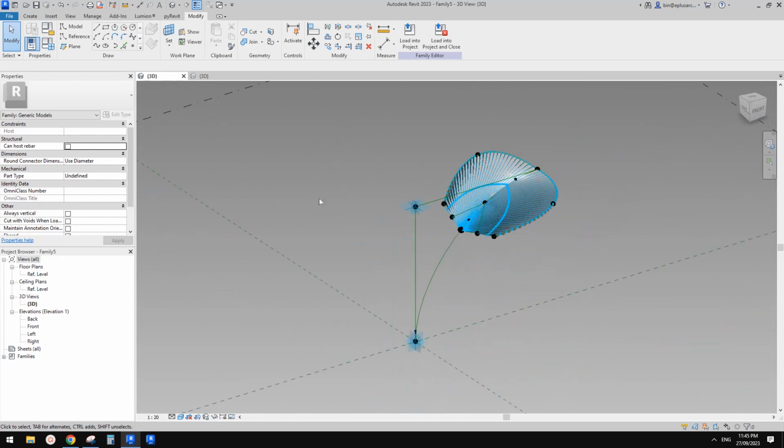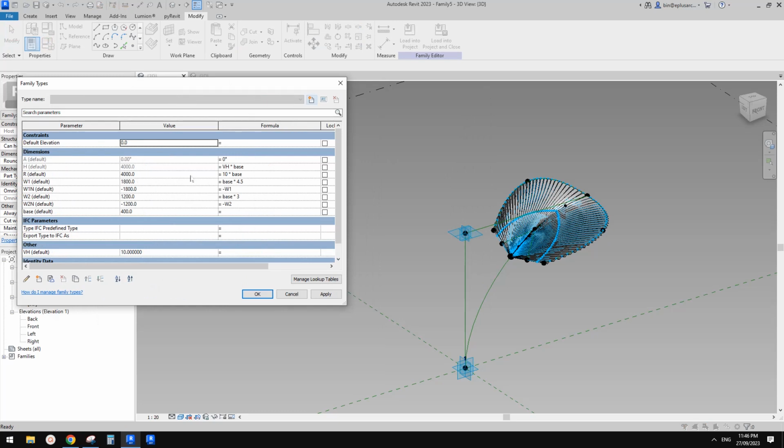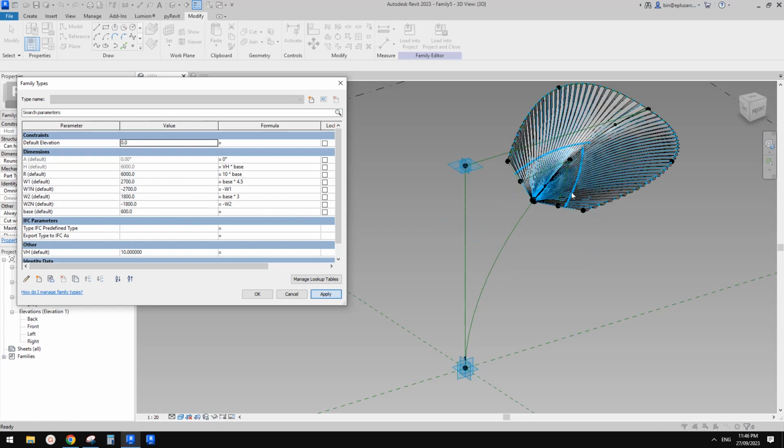So for example, if we go back, how about we increase the overall size? If we need to increase the overall size, we can just change the base. So this will increase it. If we need to adjust the individual dimensions, for example height, we can adjust this. That's okay.